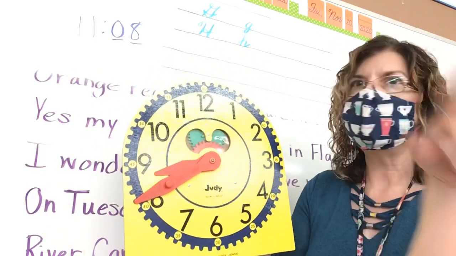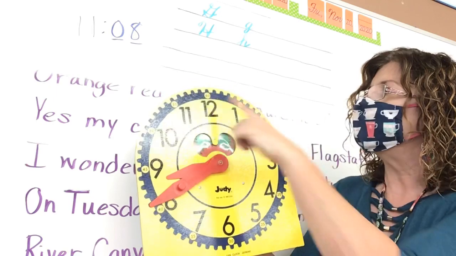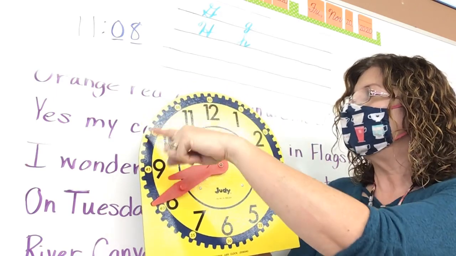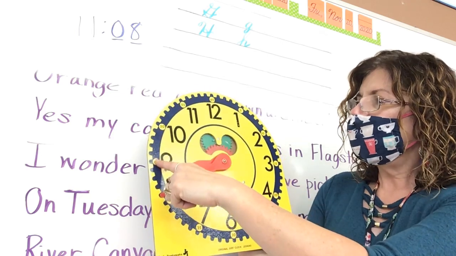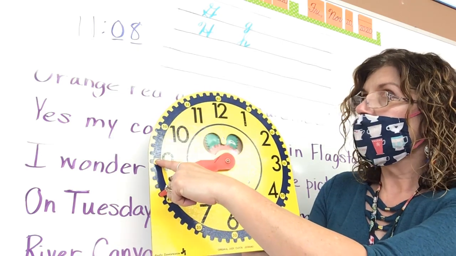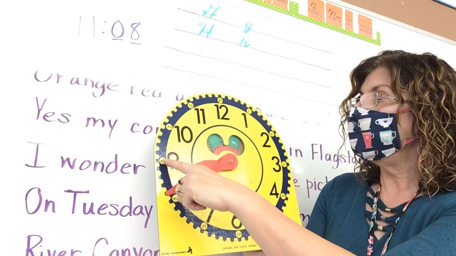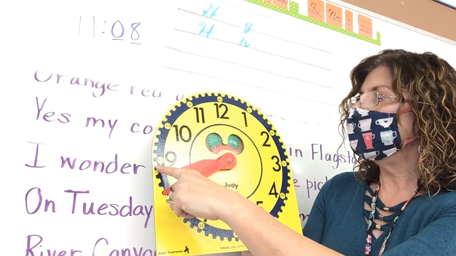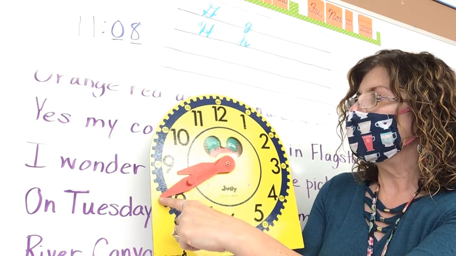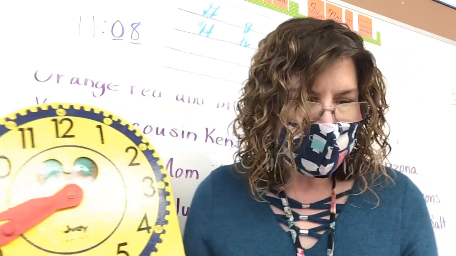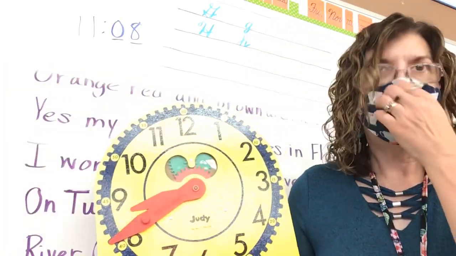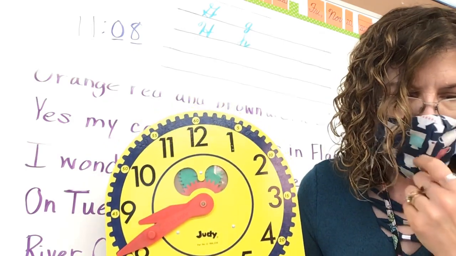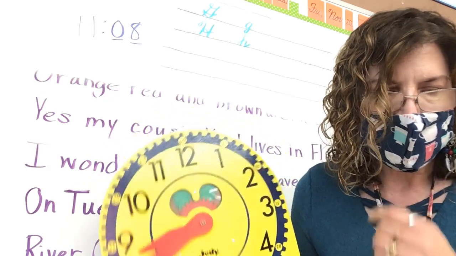All right, now let's count backwards. So everybody go up to, you can use your own clock with your pencil tip if you want, or you can look up here. So we're going to start at 12 and go backwards. So we're going to say 5, 10, 15. Can we say 20? No, because it's not right on the 8. So right here we need to say 16, 17, 18, 19. So what's our minutes? 19 minutes before what? 9. Because it was 8. Now it's going to be 9 in 19 minutes.